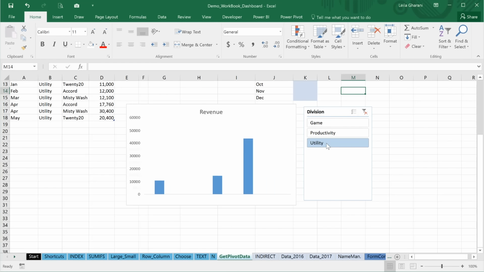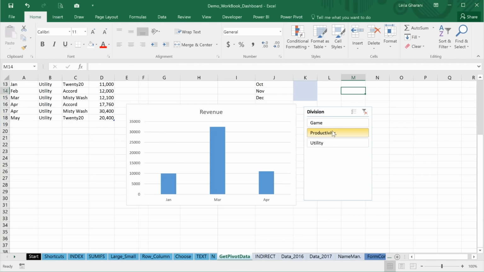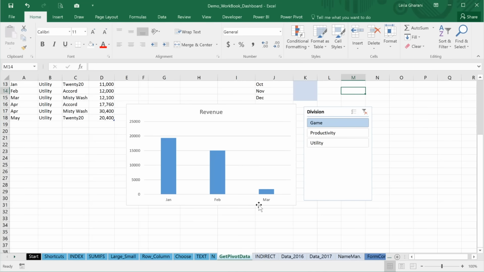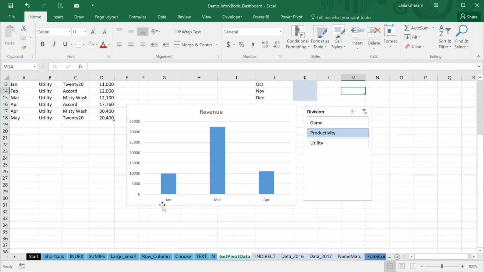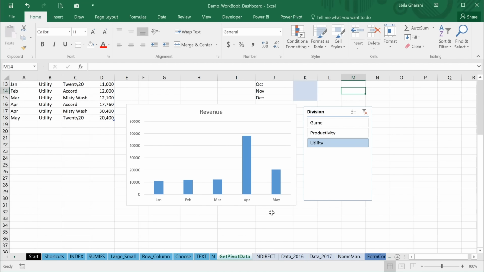Can you tell what I don't like about this? I don't like that I have gaps in my months, but I'm not seeing them. And I don't like that it's going to be expanding and contracting when I get more months. Okay, so here I have January, February, March. That's fine, even though I normally prefer to see all the 12 months and then get my bars on them. Here I have gaps. I have January, March, and April. And here I think I have all the months.